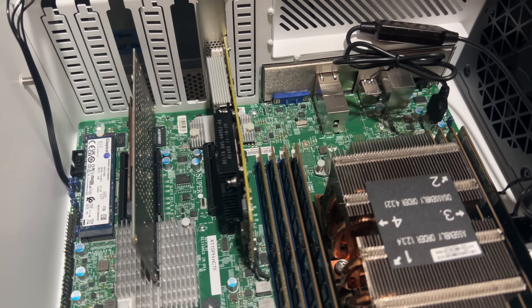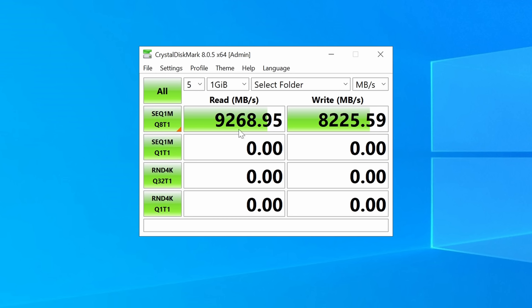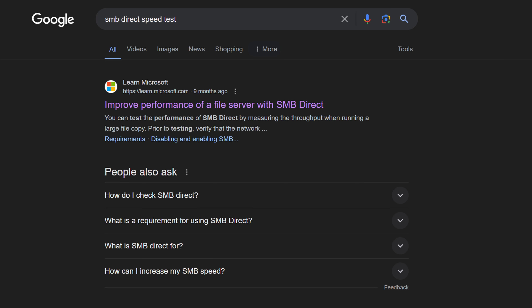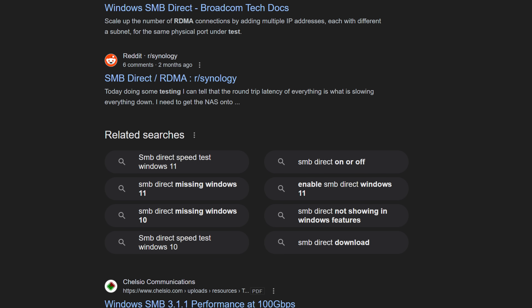So what's the bottleneck here? My next thought was maybe there's some overhead with SMB Direct and RDMA, so while 64 gig is the theoretical max, 58 may just be the realistic max. I tested this by moving the connection from my workstation to my HL15 running Windows Server. Now I have two machines, both with 16 lanes of PCIe, so no bottleneck. And would you look at that — 75 gig speeds. I even got in the 80s when running the Mellanox tests. Again, not quite 100 gig, but at this point I'm thinking I'm just hitting the realistic max of this setup. There really isn't much online in terms of what speeds are to be expected using SMB Direct with RDMA, so I have no idea if this setup is even any good. Let me know if you have experience with this stuff, because I'd really like to learn more.